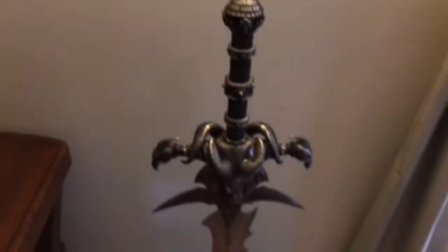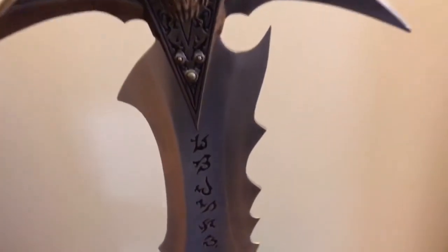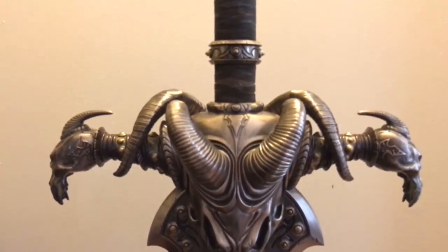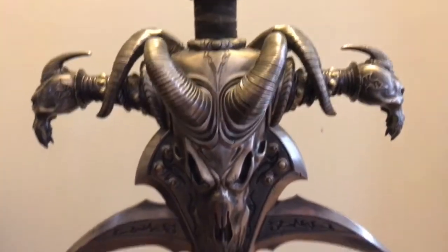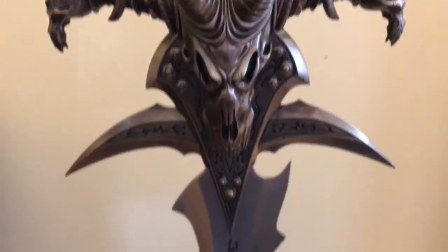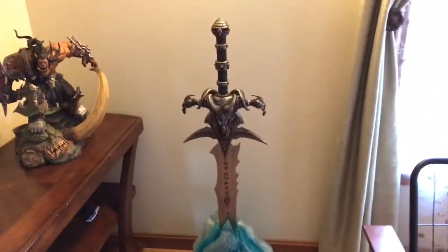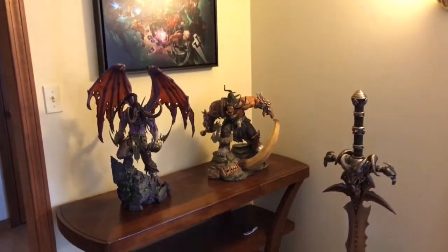I just need an Arthas. I'm going to pass on Deathwing — he's just not one of those staple World of Warcraft or Warcraft universe characters to me. And here is Frostmourne. This is the Epic Weapons Frostmourne. You can see it says Epic Weapons right there. I've got this in a knockoff base — the sword's authentic, but the base is not. This is also one of my favorite pieces. I have the RFID authenticator and everything; it's registered to me and it works. There's the sword — it's very heavy.